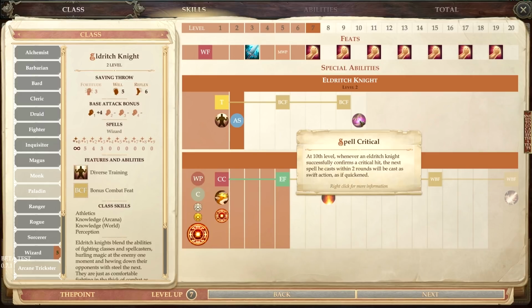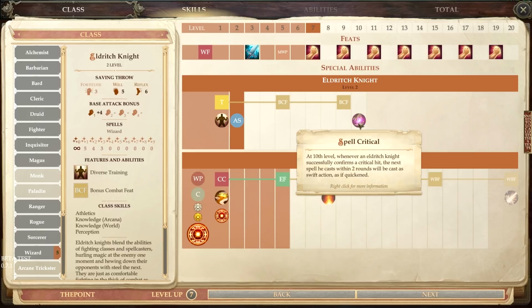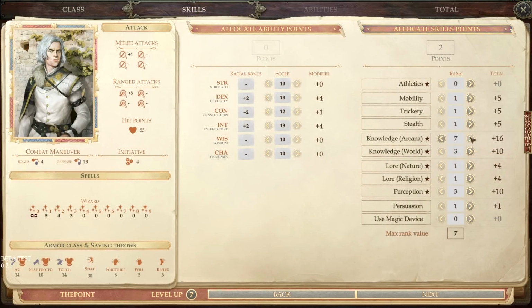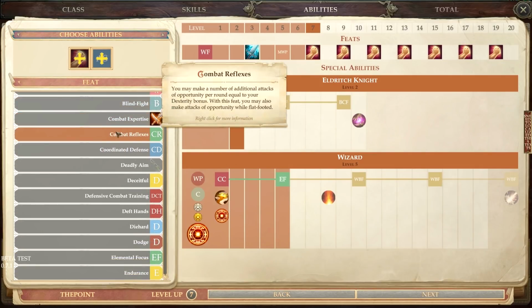So, to be honest, that's the only reason I can think of to take this class, and you're going to have to be 15th level before you get it. So you're really going to have to want it. So next. Boom, boom, boom. Next. Now we get a normal feat.